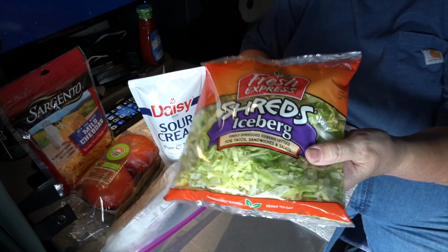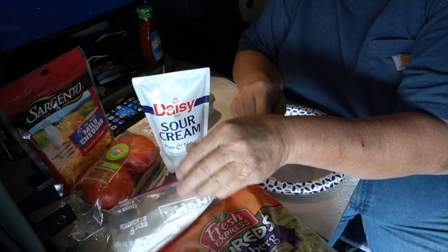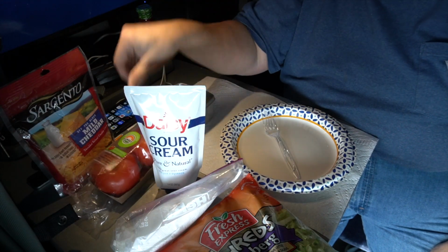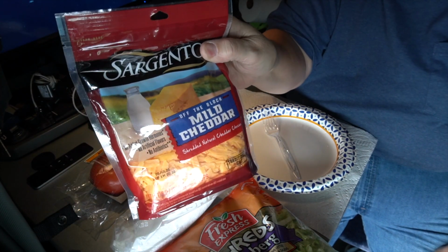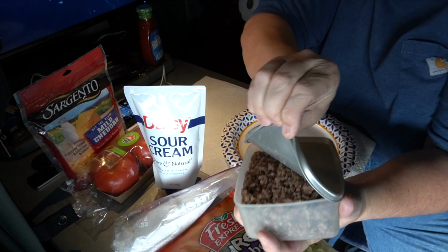Down is always good. Alright, so I'm going to have some lunch, breakfast. I'm not going to make any eggs or anything today, just going to make a taco salad, I think. And then I'm going to prep some food for the Hot Logic Mini, so we have dinner later tonight. So for my taco salad, I got the shredded iceberg lettuce, I got cut up onions I brought from home, a little bit of sour cream, tomatoes, and some grated cheese.